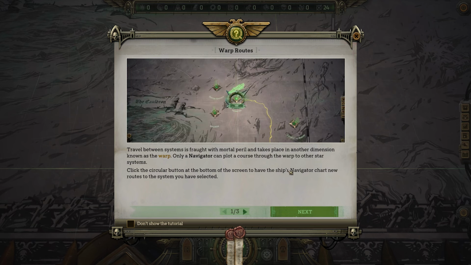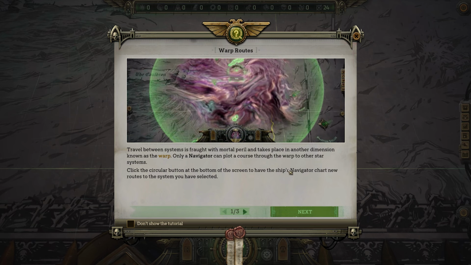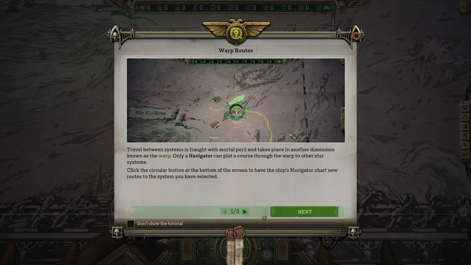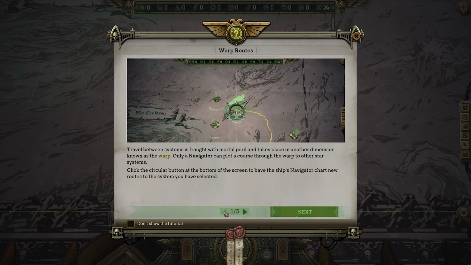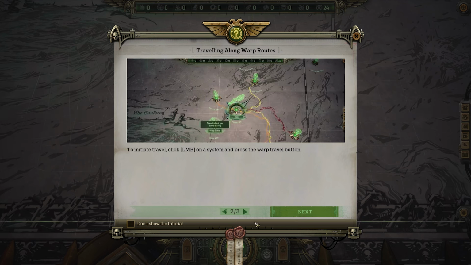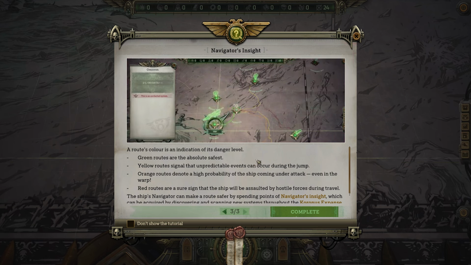Travel between systems is fraught with mortal peril and takes place in another dimension known as the warp. Only a navigator can plot the course. Click the circular button at the bottom of the screen to have the ship's navigator chart new routes to the systems you have selected. To initiate travel, click left mouse button on the system and press the warp travel button.